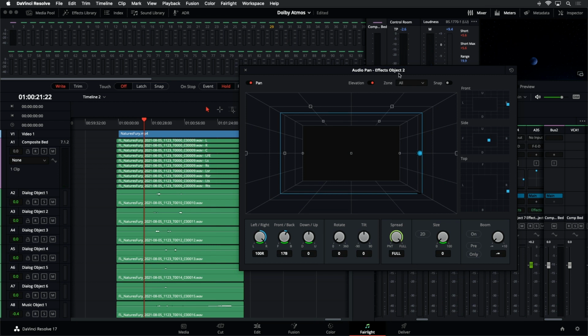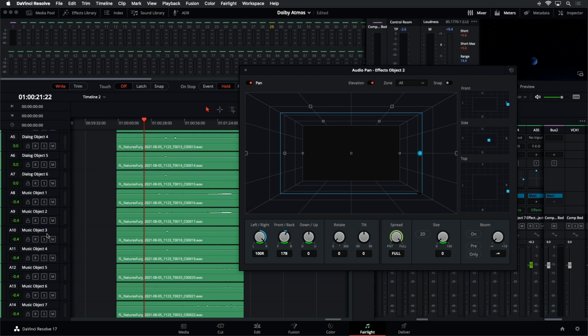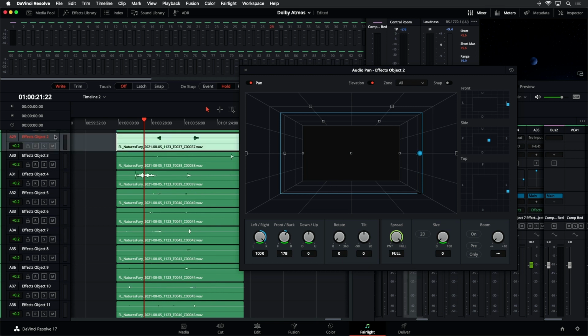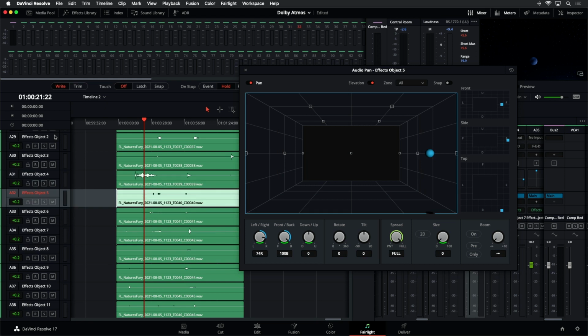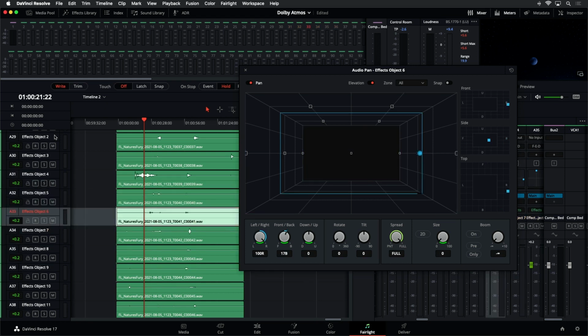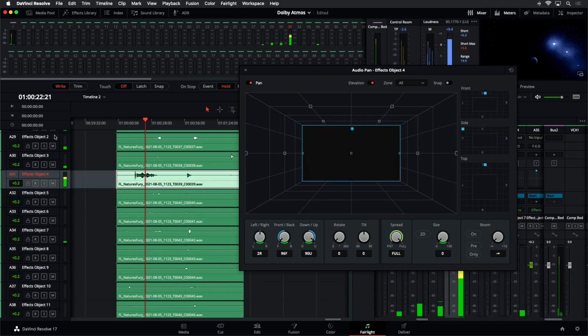So you can see that data right there. This is on Effects Object 2. Let me go down to that track. Let's select that track. So there it is, Effects Object 2. But watch, I can also change by just holding Option, Command, and down arrow. I can move to the next track, and I can switch between these different tracks and see them just load a different track at a time during playback, with pinpoint accuracy.